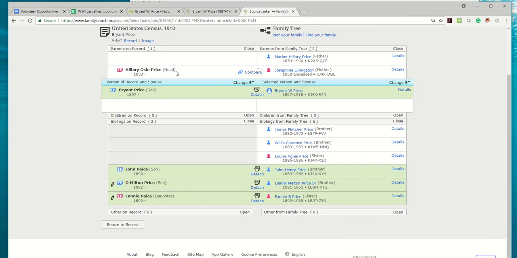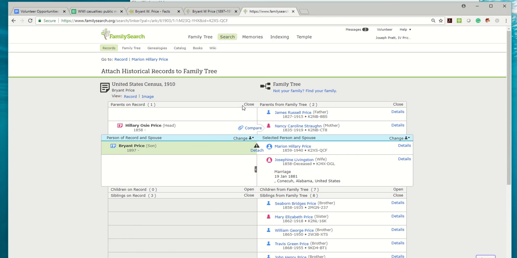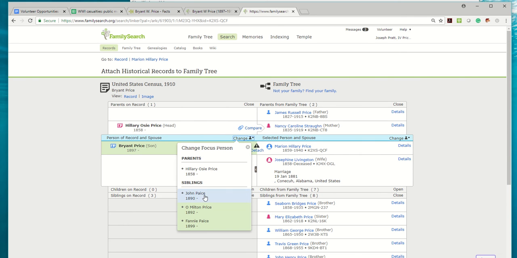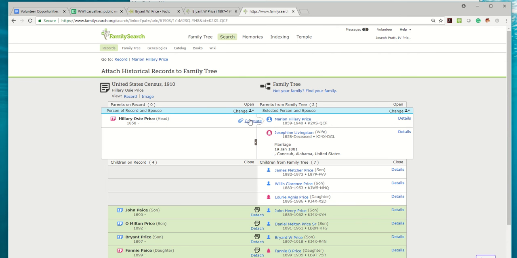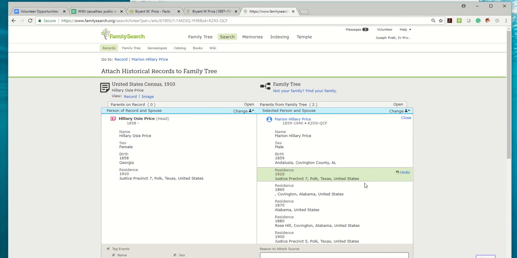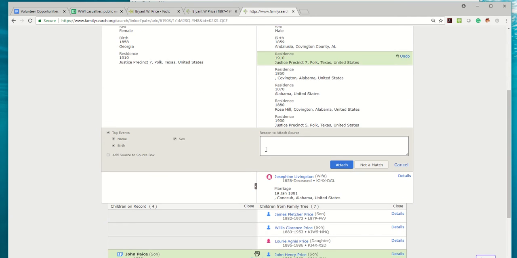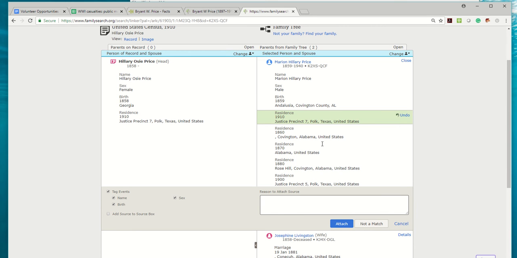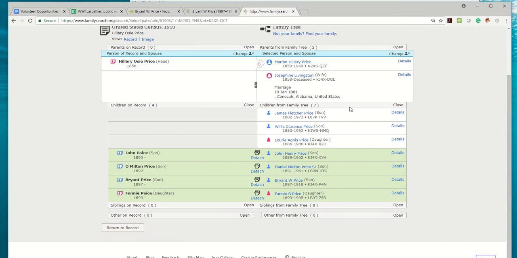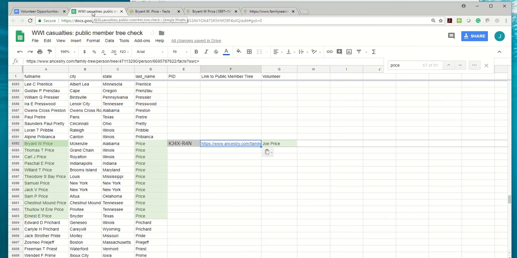And now we actually want, so notice that I can't pull Hillary there, so we're going to put Hillary on this side. And then we're going to come over here, and we're going to put Hillary on this side as well. So this is going to allow us, even though they have the different gender, to connect those two together. Okay, that's interesting here. And this might be one where I'd come back and do a little bit more research to understand why the names aren't matching up just right. But we'll just attach that for now. Okay, so we are now all done with Bryant.